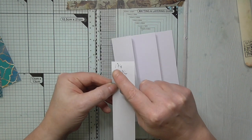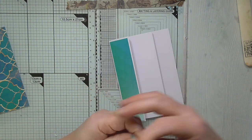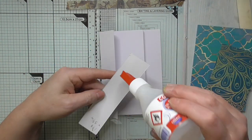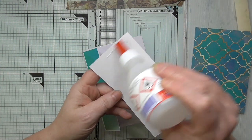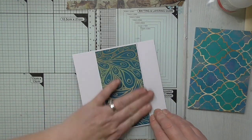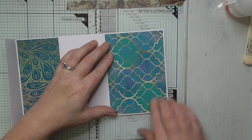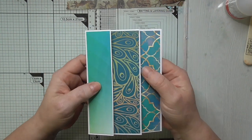The first piece is cut at one and three eighths by five and three quarters. The second one is cut to two and seven eighths by five and three quarters. The third piece is cut to four inches by five and three quarters and we're going to layer those. This one really does look like it's gold foiled and it's not — it's beautiful. When you fold all three together, look how fantastic they are. Absolutely stunning.